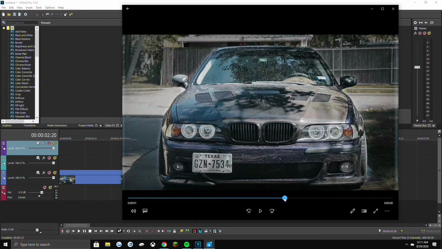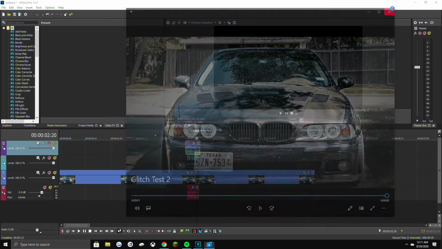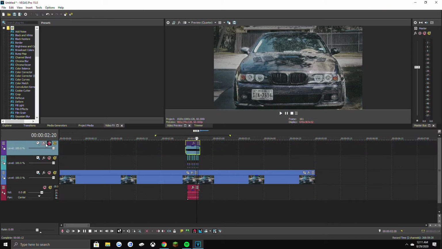It might be too much. But I'm kind of digging throwing those types of things on it. But without it, I still think it's a pretty good glitch effect that we have on there.